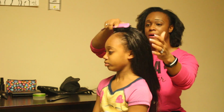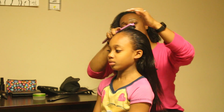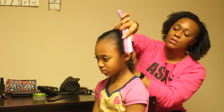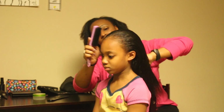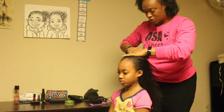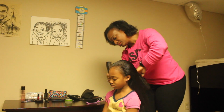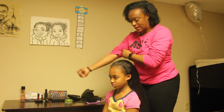So what you want to do is start by making sure the hair is slick and goes all the way back, no parts, no bangs. She has awesomely thick sideburns, so we want to make sure we pull those back like that. I'm going to stand up because it's easier to work that way. Sometimes I use the comb just to make sure I don't have any parts in her hair, and also so that her hair is not tangled. Because I'm doing 2 hairstyles today, I'm only going to use the edge control on the second one.